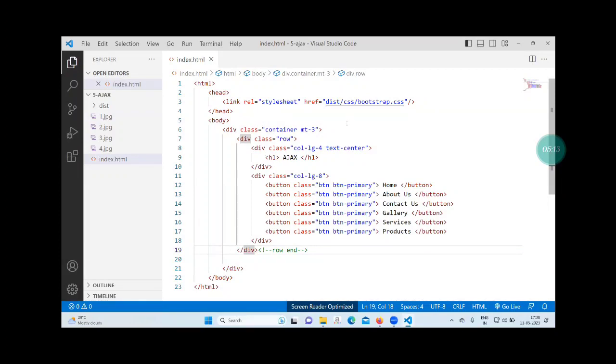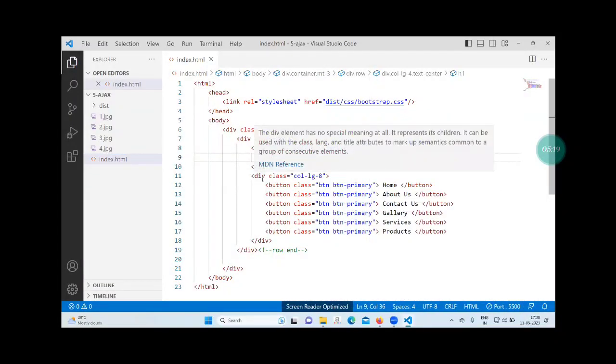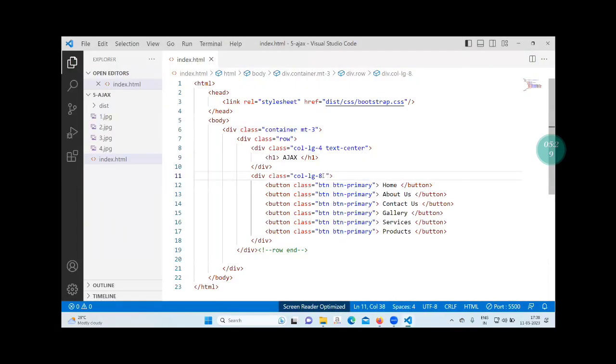Okay, so ready? Run this file. You can run through live server: right click, run through live server. Buttons will appear. This button we can keep on the right side. You can write text, hyphen, and the name of the class.